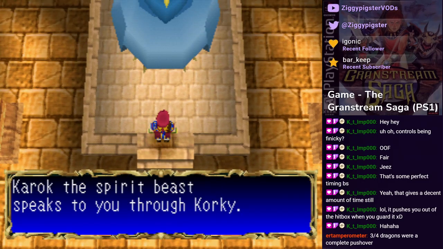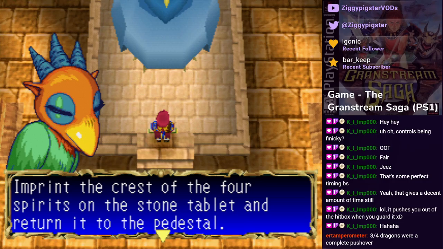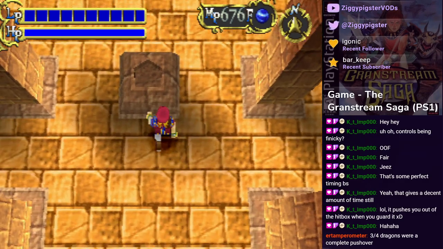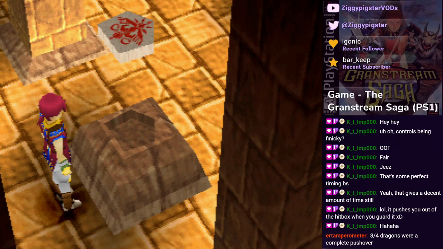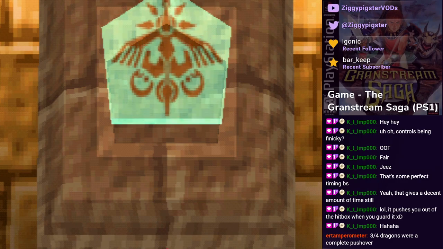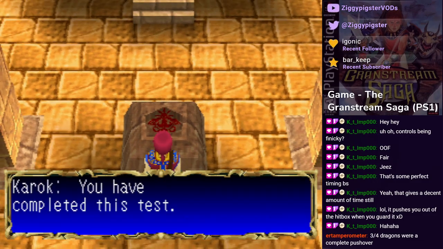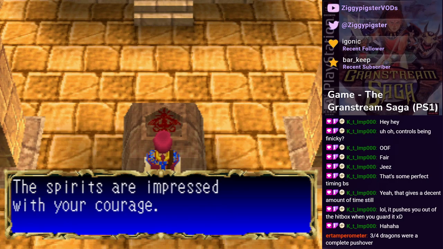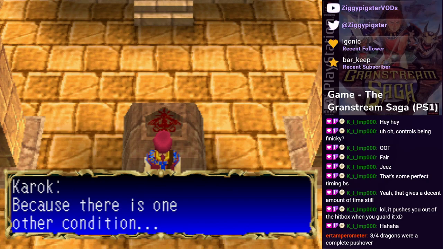Tarok, the spirit beast, speaks to you through Corki. This is how you can release the spirit's barrier. Imprint the crests of the four spirits on the stone tablet and return it to the pedestal. Okay. So we should be done. You have completed this test. Obviously, you're worthy of the spirit's attention. The spirits are impressed with your courage. But why won't they release the barrier? Because there is one other condition.